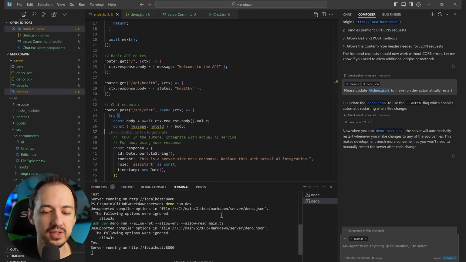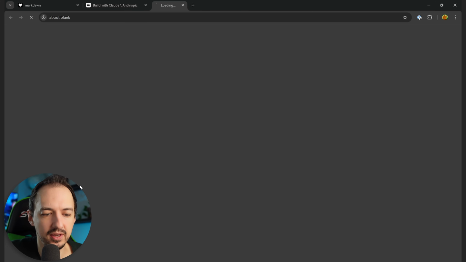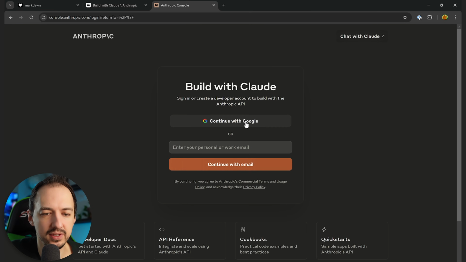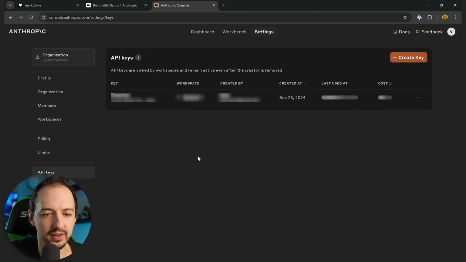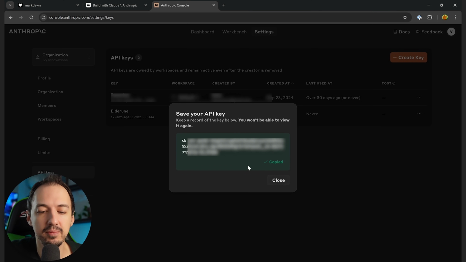We're going to be using Anthropic because Claude Sonnet 3.5 is the best model, and that's what I want to use to create requested changes in my notes. We'll look up Anthropic API. I'm going to go ahead and start building. All right, I'm going to go get my API keys. I'm going to create a new key. I'll go ahead and copy over the key, and this is what we're going to use to call the Anthropic API to get AI responses.